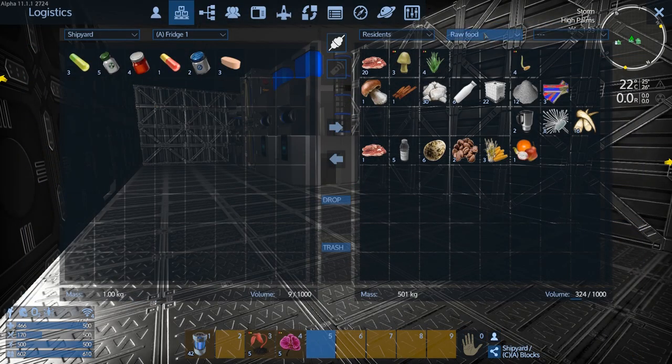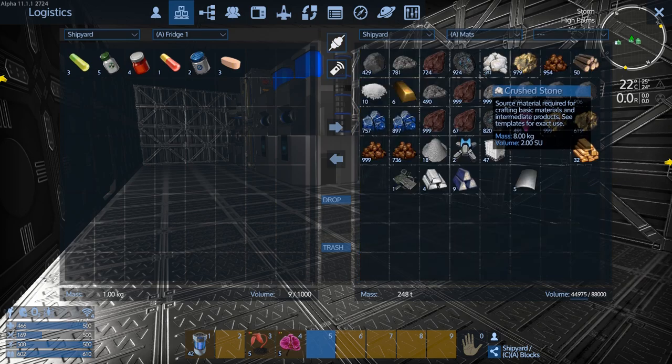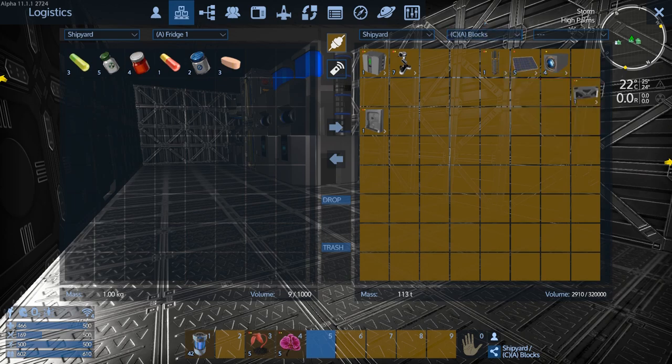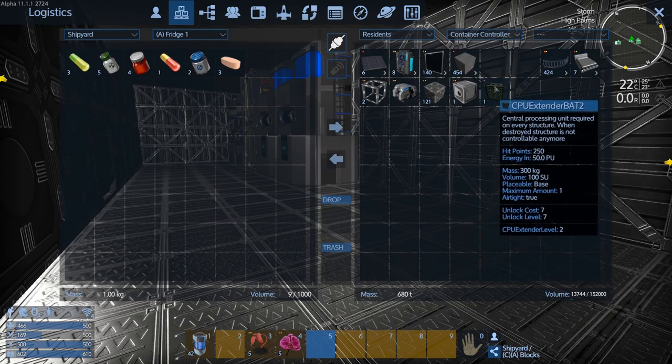Let's find it. Where did we put it? It's probably in the shipyard. And now, isn't that great? You only have a few things on them. That's why the multi base with a few cargo is much easier to look through, at least I find it to be. Okay, so, shipyard. Mats. No. It would have gone in blocks, didn't it? No. Maybe it is residence. Oh yeah, I moved it over there.